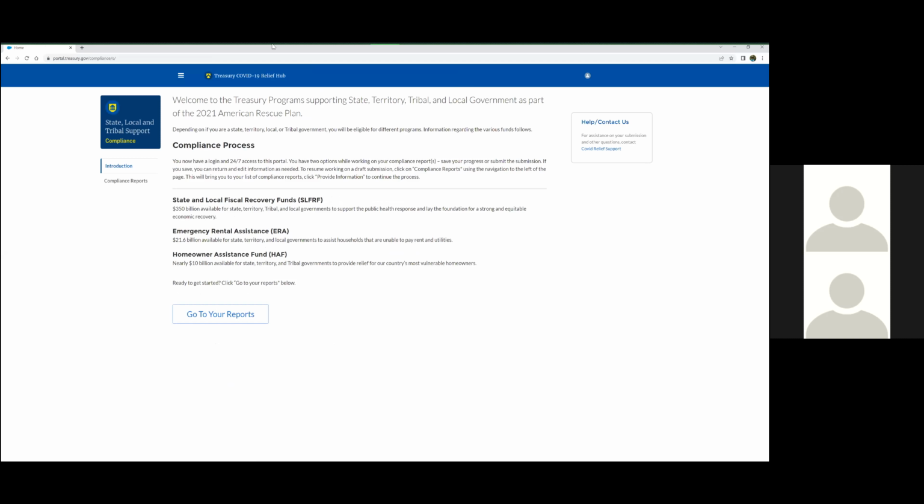I want to emphasize again, if you are a recipient who is receiving less than $10 million in SLFRF allocation, that is the process you should use to submit. There is no benefit to selecting a project under a different expenditure category. There's no benefit to selecting no to taking the standard allowance.